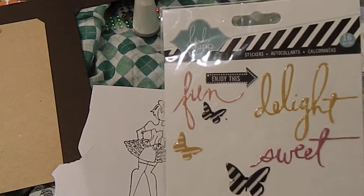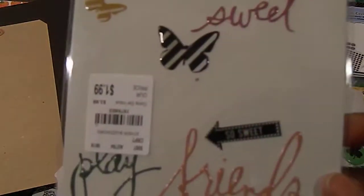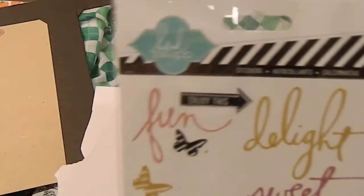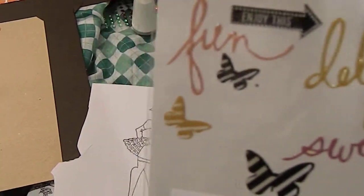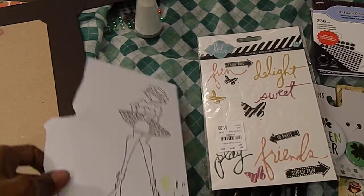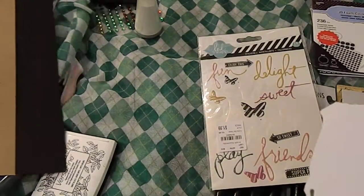And this set is by Heidi Swapp, and it was only $1.99, from Joann's. Can you see that? Yeah, okay. Well, I picked this up, as I said, from Joann's. And I want to show you how my finished project turned out. And I thought, guys, that it turned out really, really well.